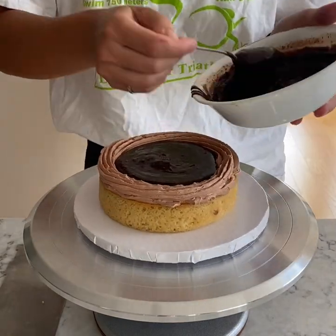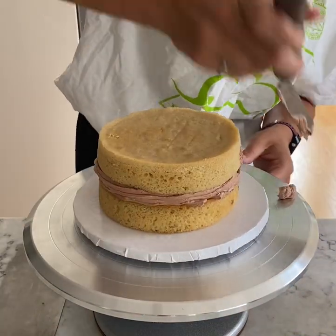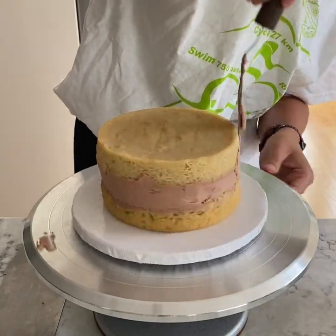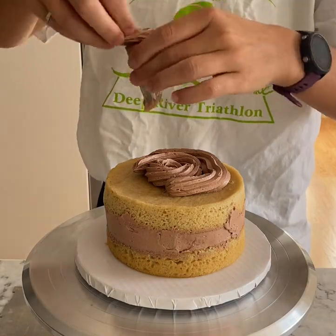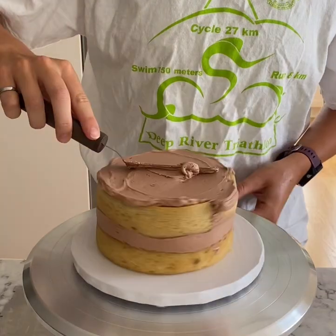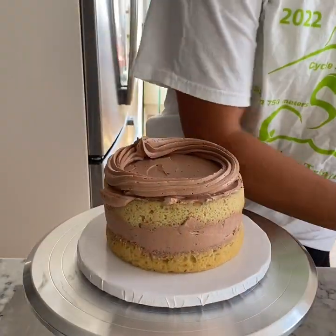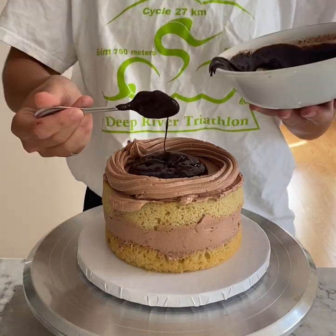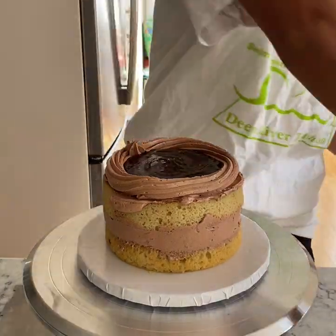Then I added on the next layer and because our AC was broken while I was working on this cake, I just smoothed it a little bit and then put it in the freezer to set because at this point the icing was already starting to get pretty soft. Then I continued adding more frosting on top of the second layer and smoothing that out before piping another dam of frosting. I use an open star tip — I find the stars work best because the ridges help to hold it in place. Filled that circle up with nice big scoops of ganache and then topped it off with the third and final layer for the base tier.